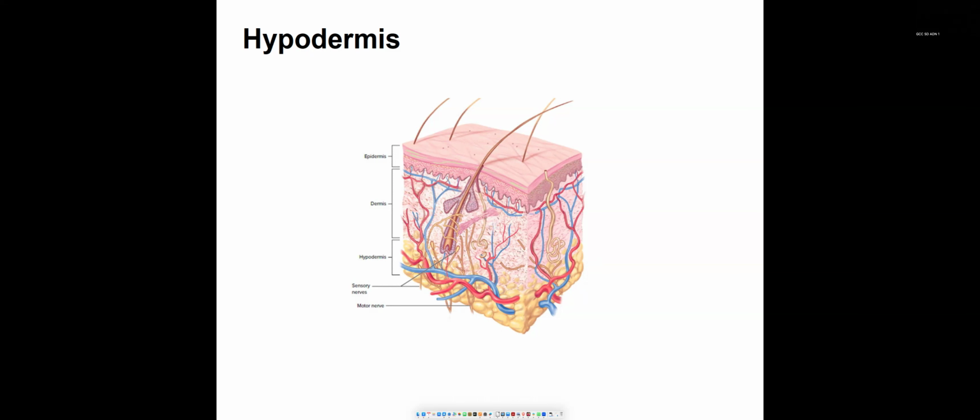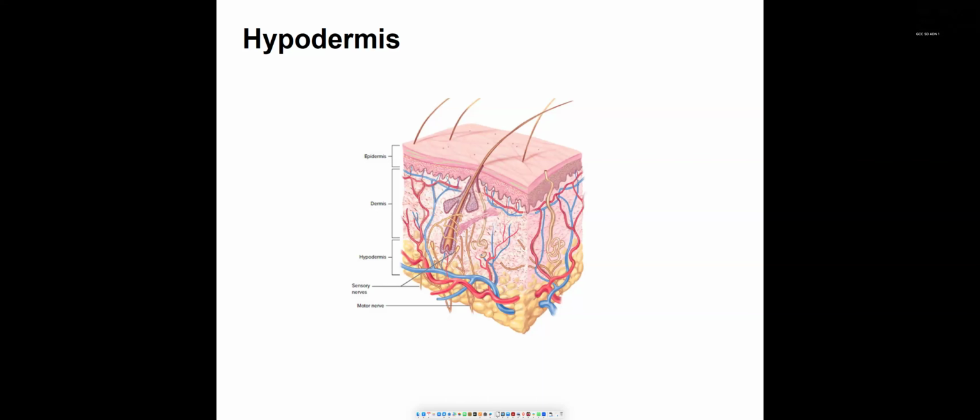Hypodermis is also called the subcutaneous layer, so below the skin layer. And another name for it that is primarily used is called the superficial fascia. Superficial fascia means basically superficial to a type of connective tissue encapsulating muscle called fascia. So superficial fascia will be the third name. This layer contains a high concentration of adipose tissue, which plays a crucial role in energy storage and insulation. What is adipose tissue? Adipose tissue is, in simpler terms, just fat.